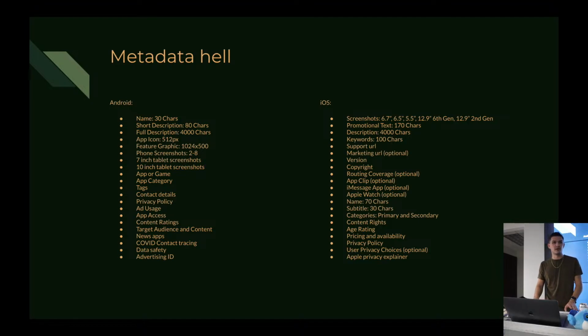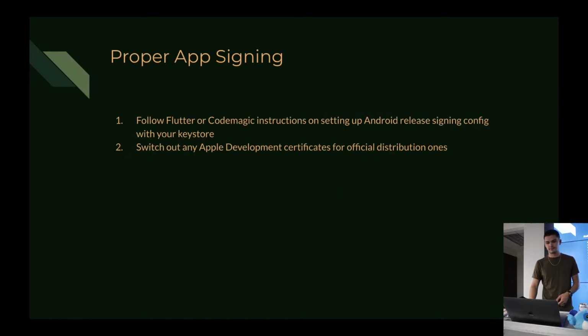Typically, whenever we build an app for a client, in the very first meeting we send them this list, because it takes them the entire length of us building their application for them to get all of these things together. So start this early. Don't wait till the last second. And doing this just to do it is one thing. Doing it well is an entirely other thing. If you just want to pop out screenshots, you can get all this done in a day. It's not that bad. But if you're trying to do custom screenshots with the devices, with specific wording, and doing keyword analyzing, it can be quite a pain to keep all of this updated as you're releasing updates as well.